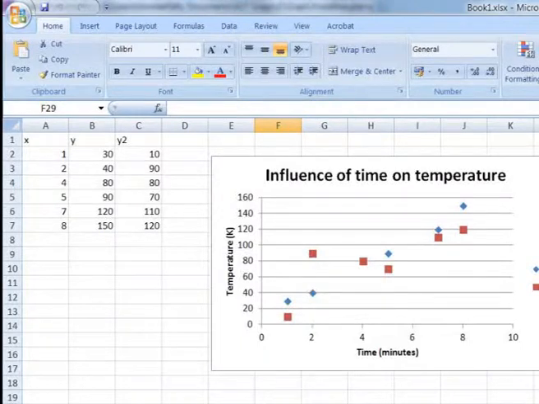Now we have drawn a graph, and we would like to add a trendline to some of our data points. So the first step is to select the data points for which you want to add a trendline.